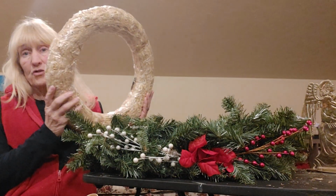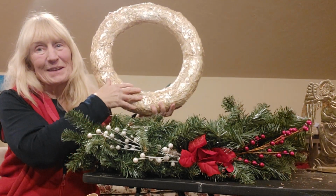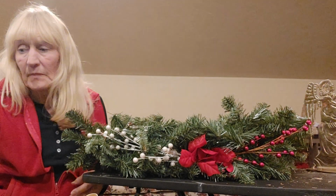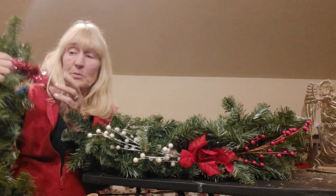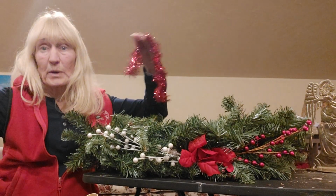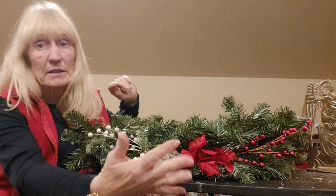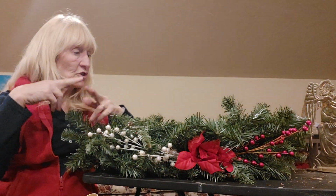I used a straw wreath because Jesus was born in the straw, and this is a symbol of both his humanity and his humility. I got some garland from the thrift store, and this red garland, which symbolized the crown of thorns. There's some beads that I used on it, poinsettia. This was actually a bouquet which I cut.